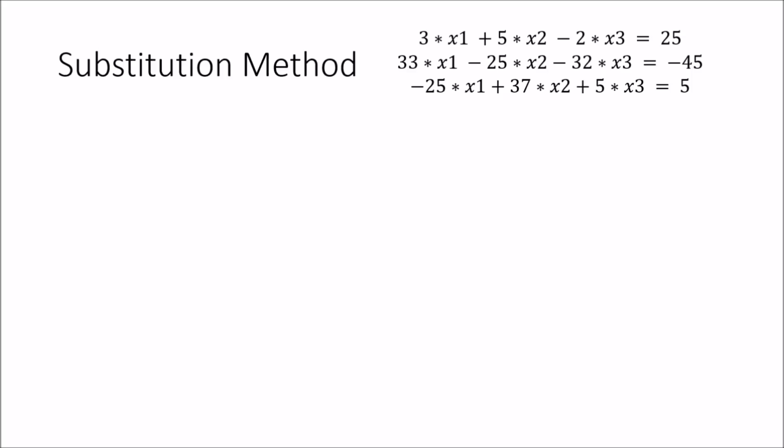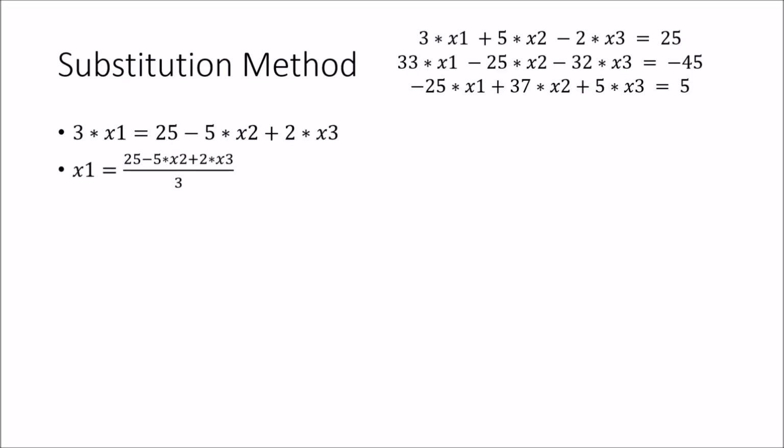When working with substitution method, I always start with one equation. I usually try to find the simplest or easiest equation with the least amount of unknowns. In this case, there are the same number of unknowns in each equation, so there is not an easy way around it. I'm going to start with the first equation and solve for x1. To solve for it is pretty simple. I usually just move all the other variables and constants to the other side of the equal sign. Then I divide or do whatever operation is easiest to find the variable. I will be able to find x1 in terms of x2 and x3.